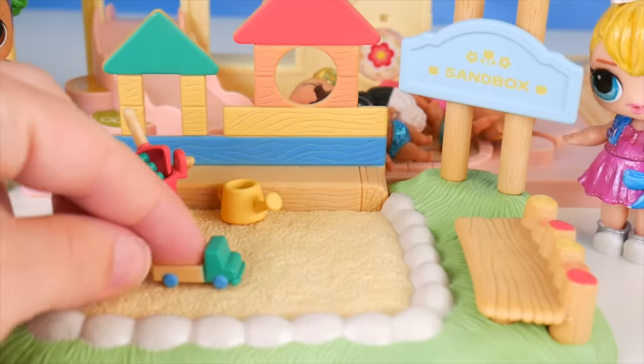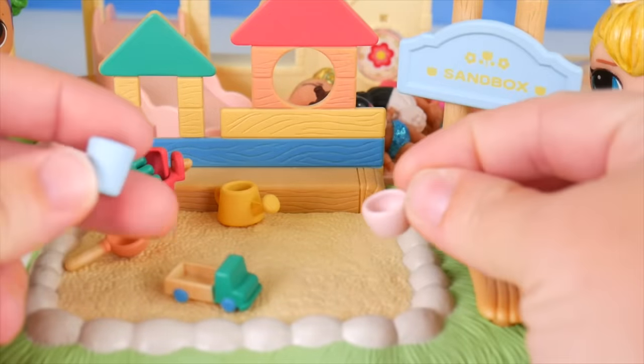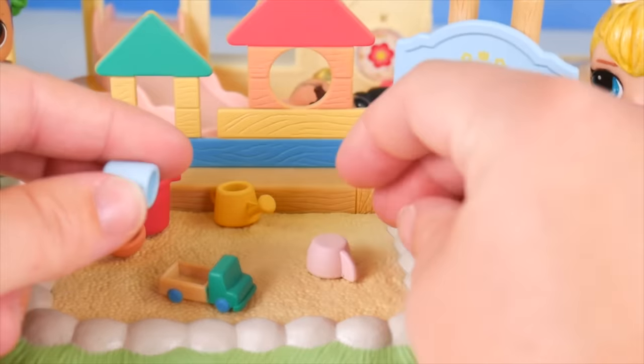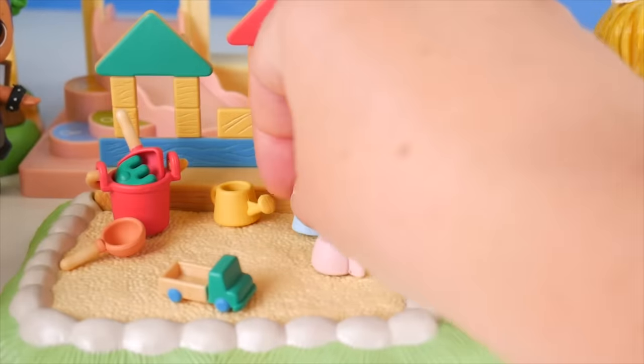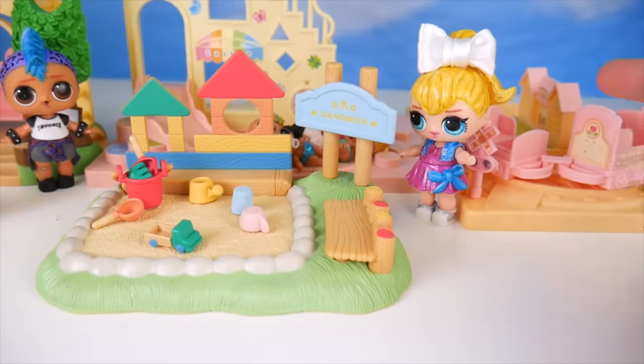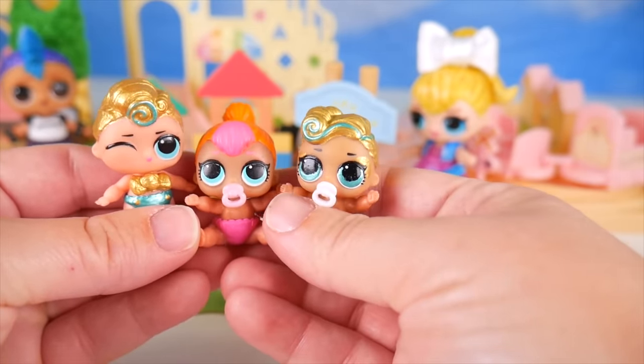Here's a fun truck. We can drive through it. And then I've got a couple of little cups here and things that you can also stuff with sand so that you can make a special shape with them. I'm sure the kids will have fun in the sandbox. I've also got a little train over here. Who do you think will drive the train? Will it be Lil Lux Boy, Lil Neon Cutie, or Lil Lux?